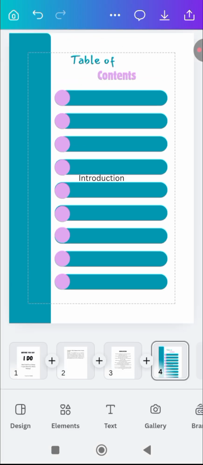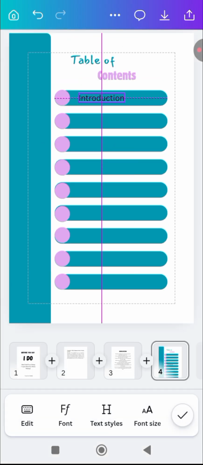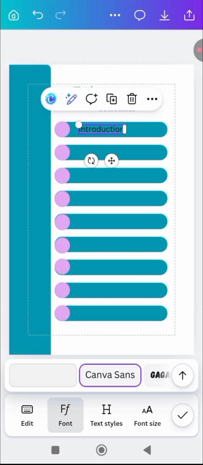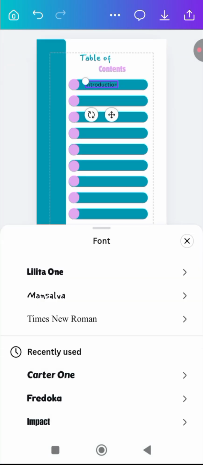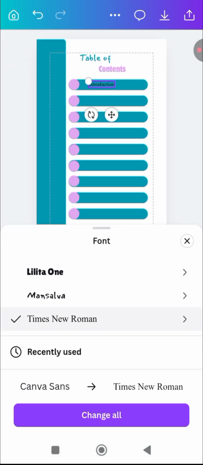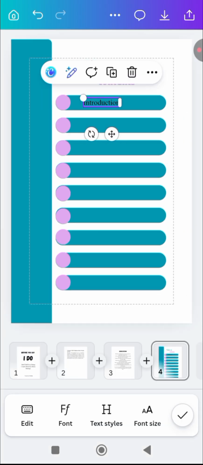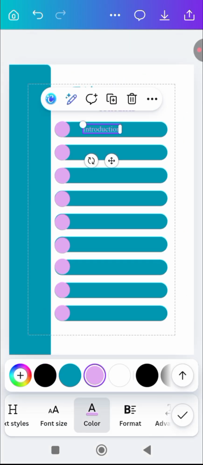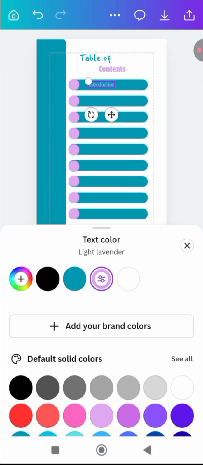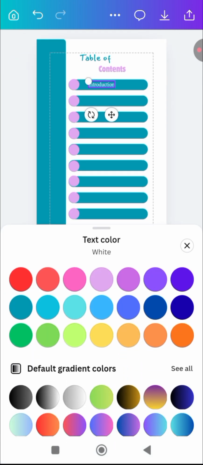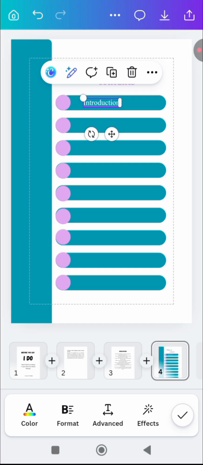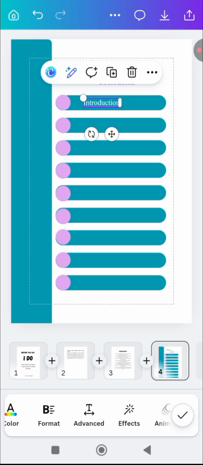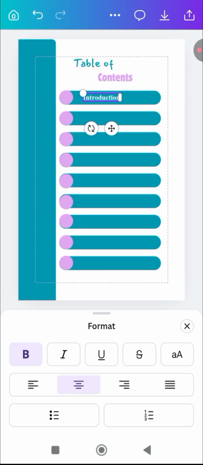Then carry it to this place, give it a font. Which font are we giving it? Let's still give it Times New Roman. All right. So I'll be writing this with white, or should I write it with this pink? Okay, let me write it with white. All right, make it bold, then come over to bold, make it bold.